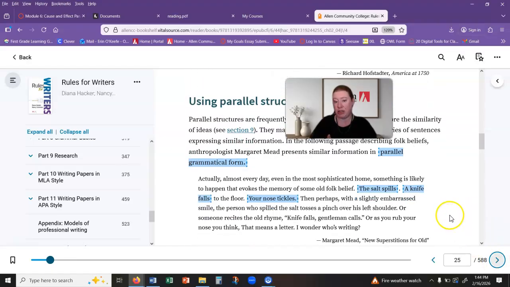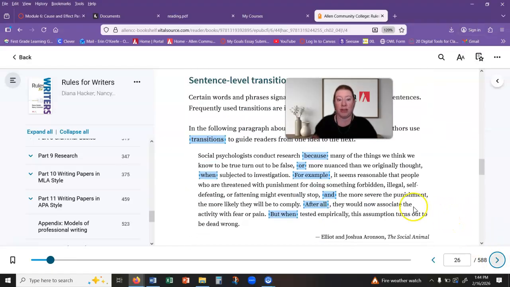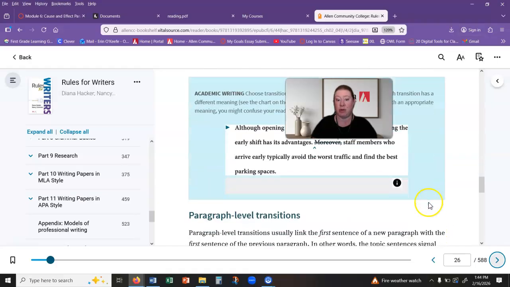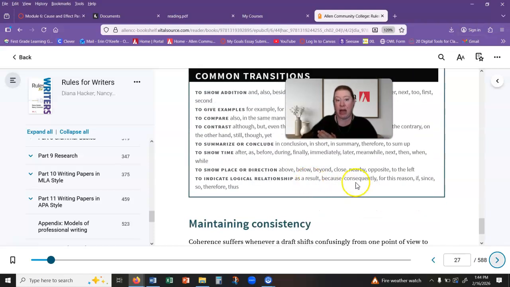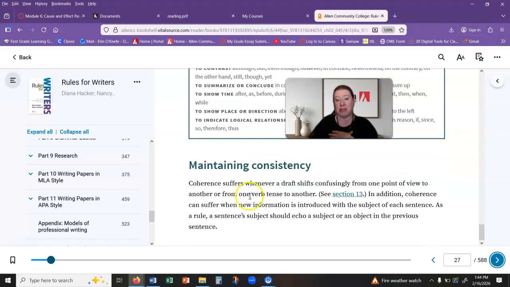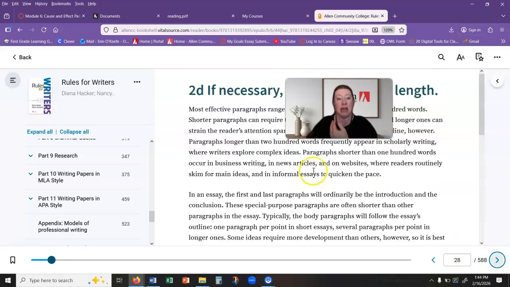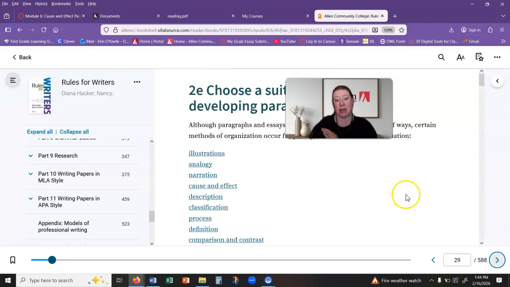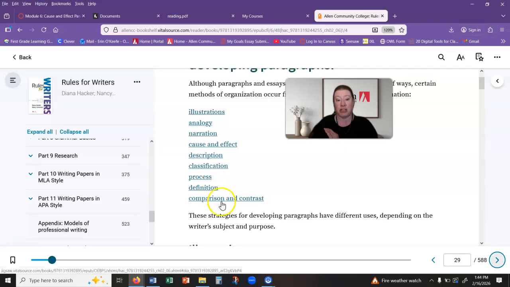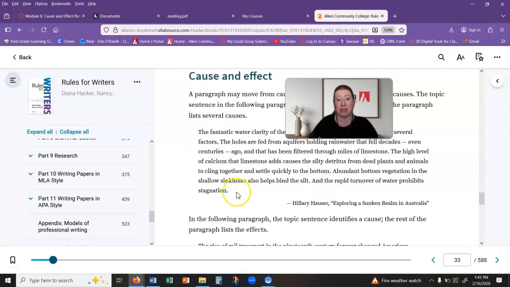There's a lot of information in here, and I really recommend going through all of this, thinking about sentence level transitions that can be really difficult for students versus the paragraph level ones, which are the ones at the beginning. Some good transitions to use. So you're thinking about how to show relationships between things, and then maintaining consistency, and then looking at length, are you covering too many ideas, that kind of thing. And then there are different strategies for a specific paragraph, and there is an example of a cause and effect paragraph. So that can be something that you might think about looking at first.